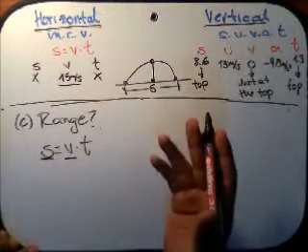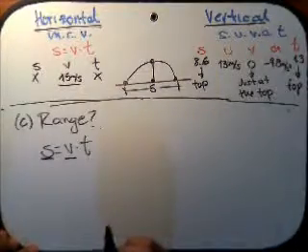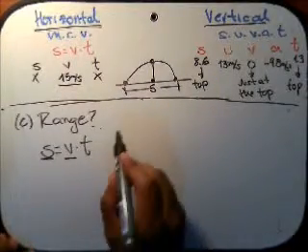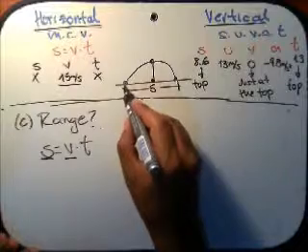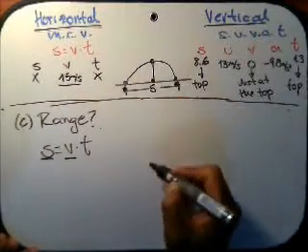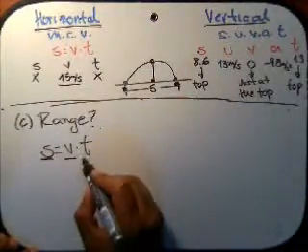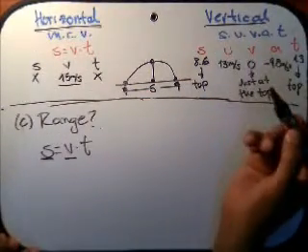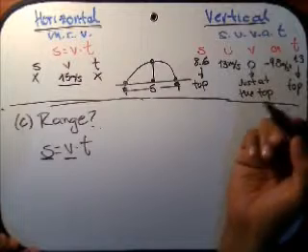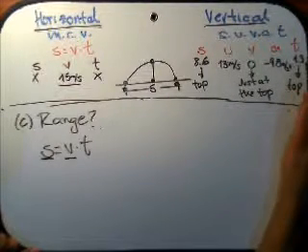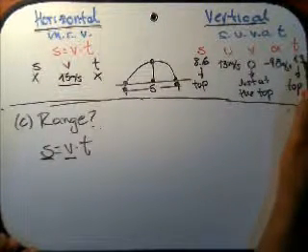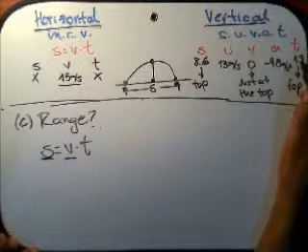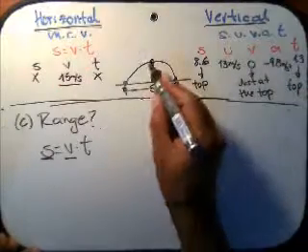Probably you already have the answer, and the answer is the following, because I want to find the time from this point to that point. I need to use the time that it takes to go from this point to that point. And how do we call that? We call that the flight time. Is that 1.3? I hope you said no, because 1.3 is the time to the top.